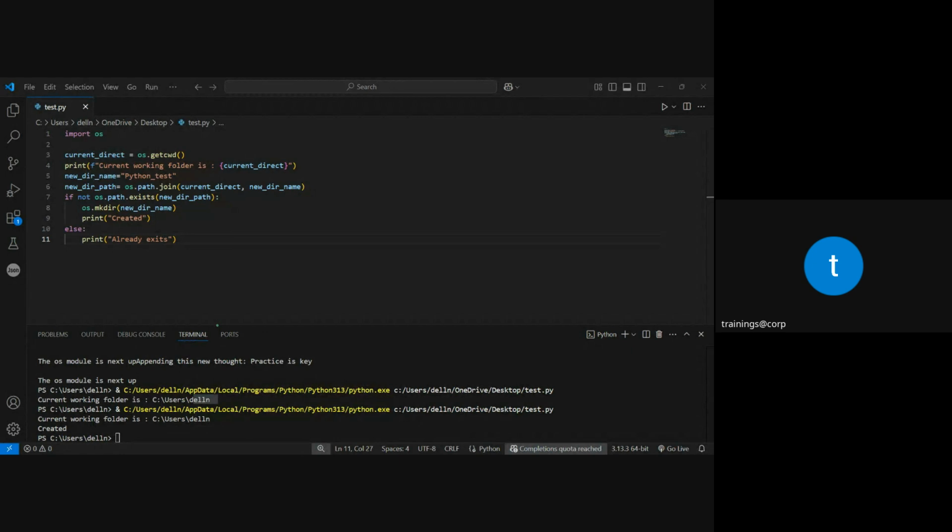That's why I showed you how to find out what your current working directory is. Just use os.getcwd and print it out, so you will get to know where your file is being created. I want some of you to print your current working directory and send the output in chat, so others get to know how it differs from person to person.